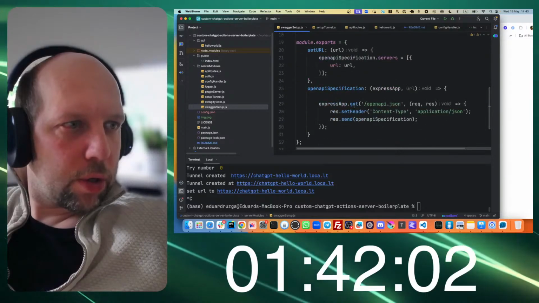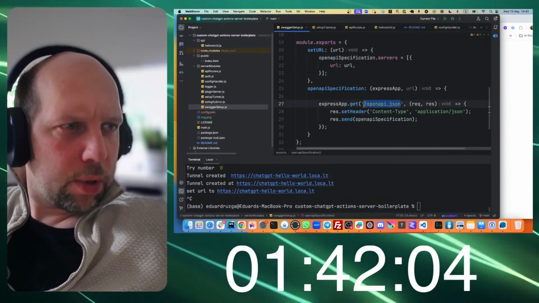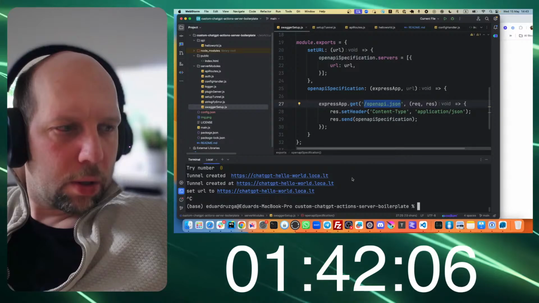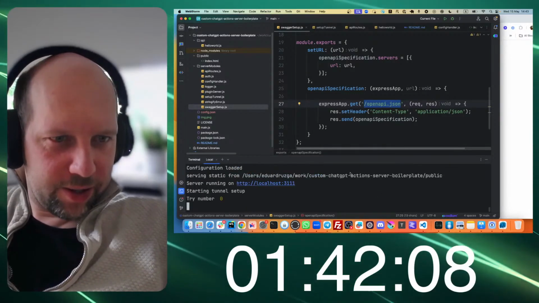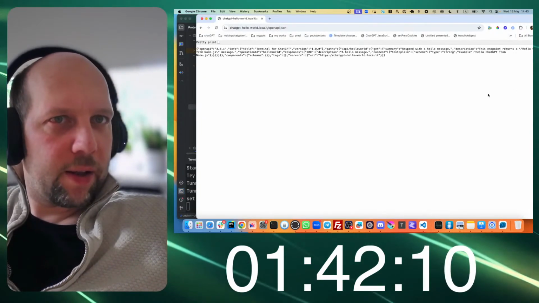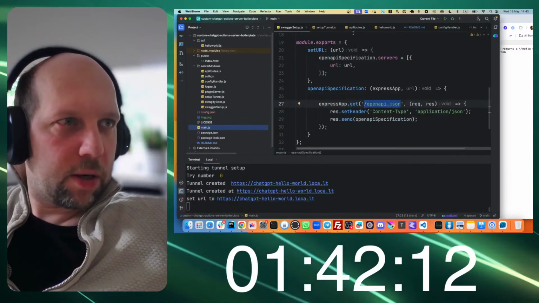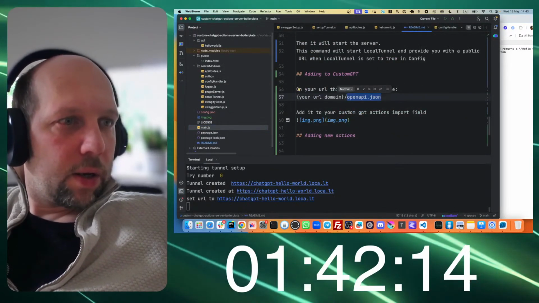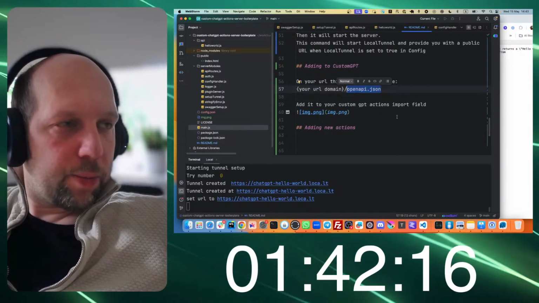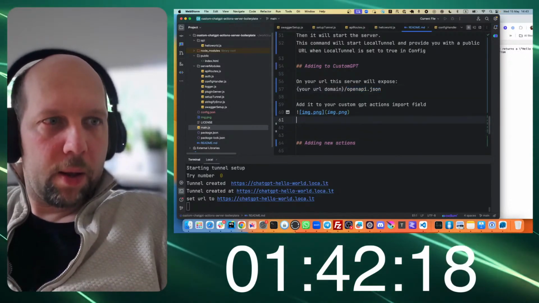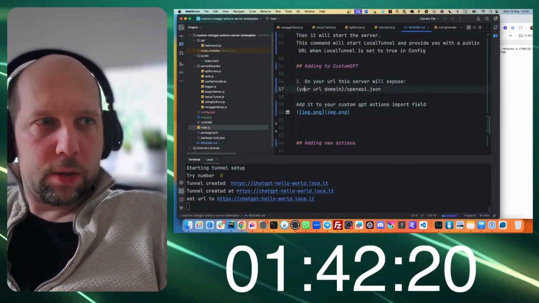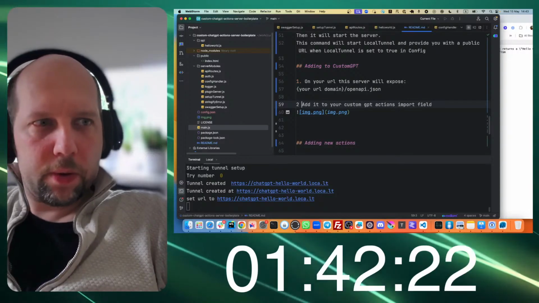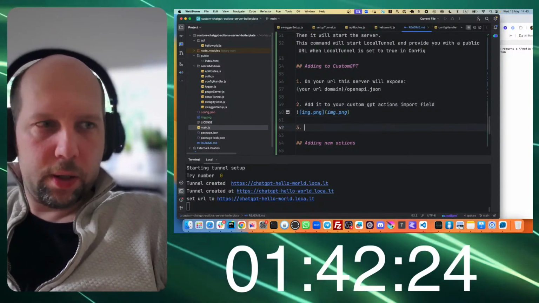The API endpoint should actually be like this. Oh, the server is not running. Sorry. Yeah, okay. Then this is correct. Yes, yes, yes. Import field. Okay, let's do this. And last thing is this.